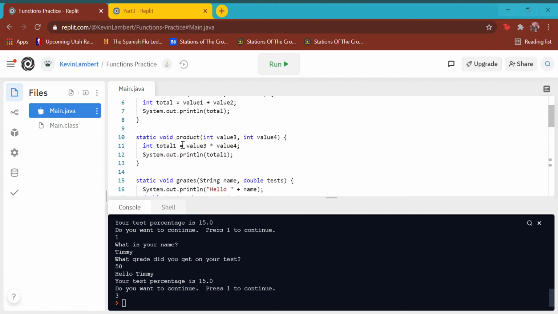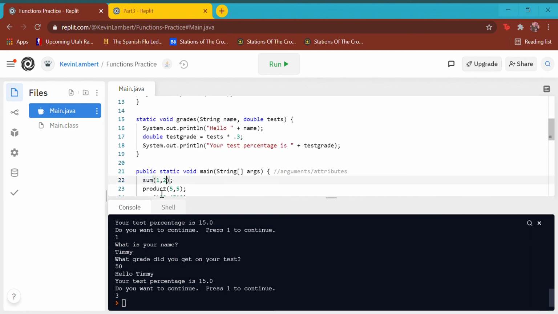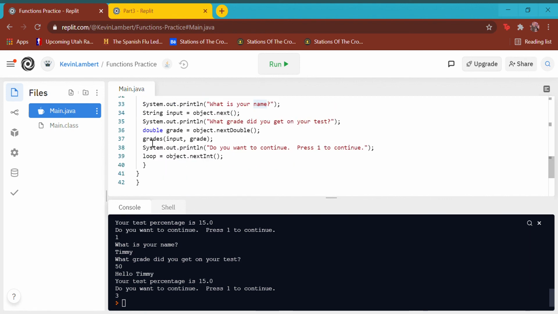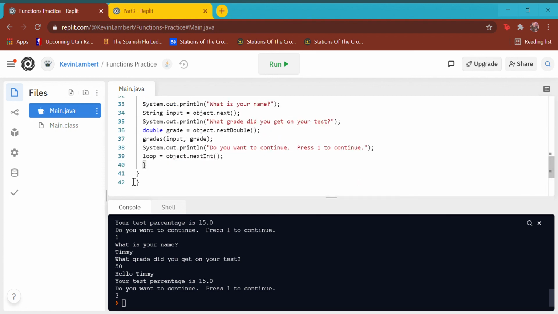So once again, methods have a name, parameters, and commands. Parameters go in parentheses like that. Make sure you remember your semicolons, but remember your data types, which is what I was struggling with earlier. Name is whatever's there. And then you call it by just writing the name, and in parentheses defining your parameters. Your parameters can be defined by numbers, names, letters, but they can also be defined by other variables, which is what we did here. We took 2 variables, input and grade, and ran them as the parameters in our method. And then we created a nice little loop. Remember your brackets too. If you open a branch, close a branch.